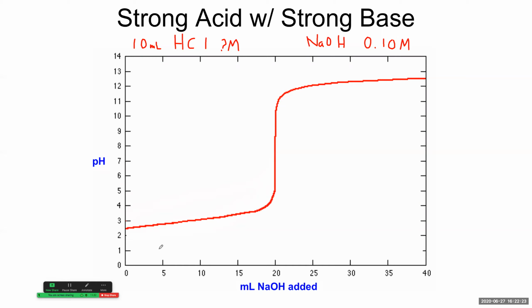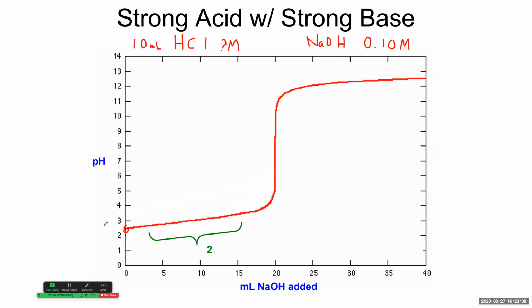So let's look at some regions of this titration curve. Region 1, oh, by the way, you'll find this titration curve in worksheet 19. So if you have worksheet 19 handy, you probably want to start writing on it now, or else remember to come back to the lecture and make notes on it. At region 1, that's the starting point. I already mentioned that. At the starting point, it's the pH of the acid solution. So this 10 mL of unknown acid has a pH of about 2.5.